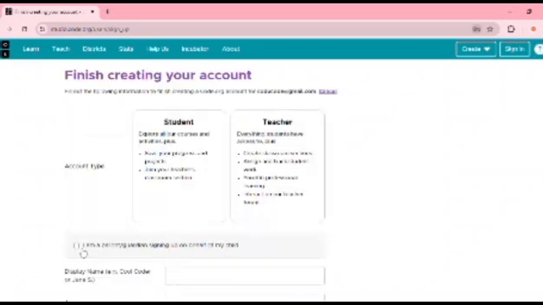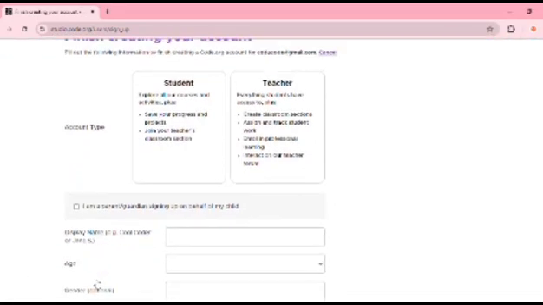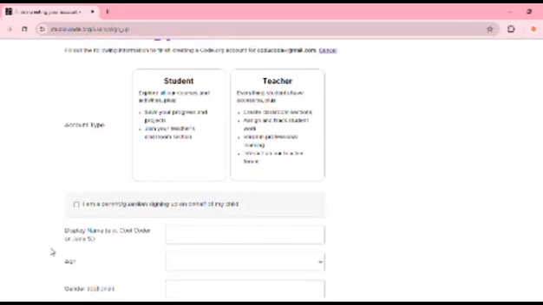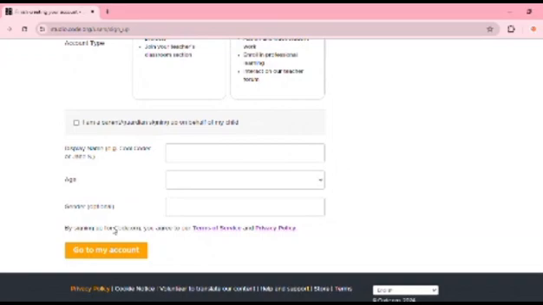So once you click upon sign up, there will be an option which will ask whether you are a student or a teacher. So I am clicking on teacher. So as a teacher I will be accessing this account. So I'll click on teacher, and later on you have to give a code, or maybe a username, a display name that will be showed when you open the code.org account, and then you have to give an age.